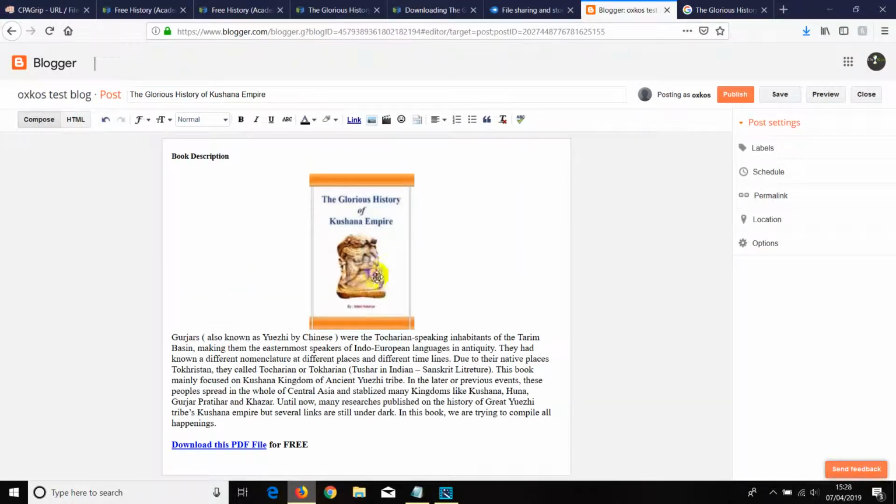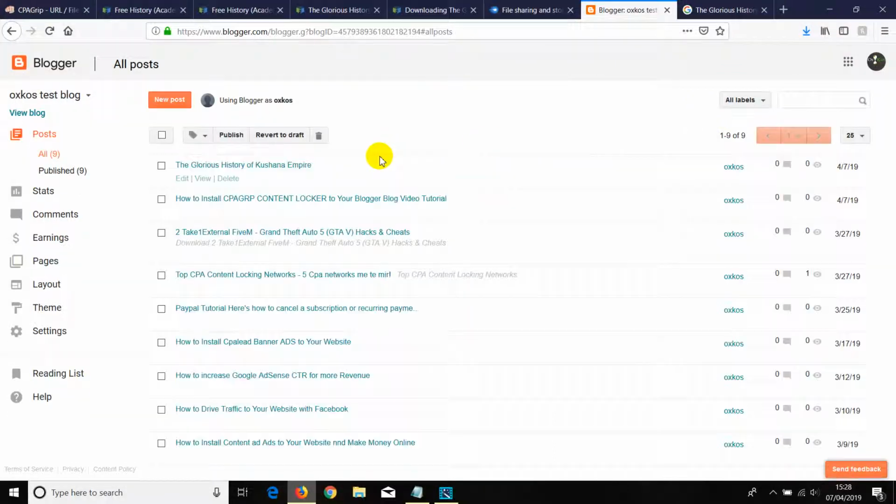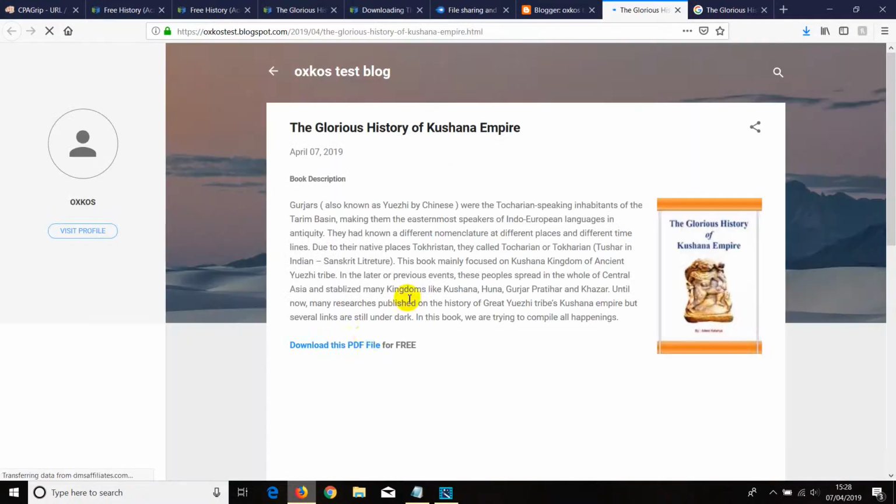All right, I accept. You can put this on the left hand side or right hand side if you want to, as you wish yourself, and then just click on publish. So now once we view the post, we need to see what we've done. Basically we got the title, we got the description, we got the image on the right hand side to show what type of ebook they're going to download, and then we got the download file as well.